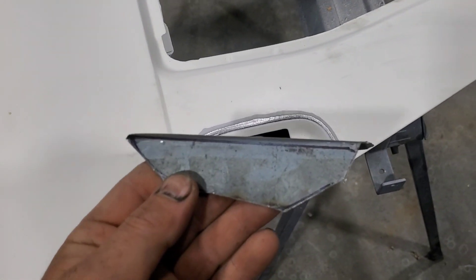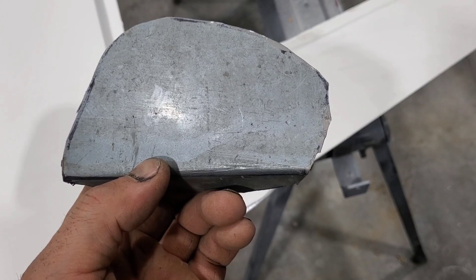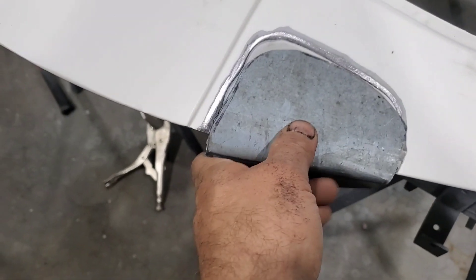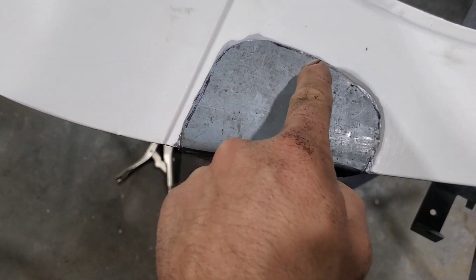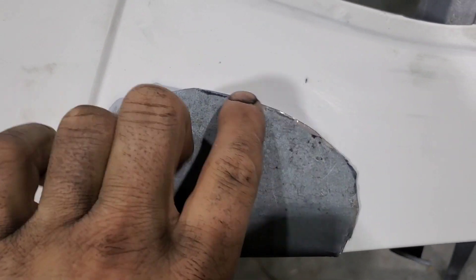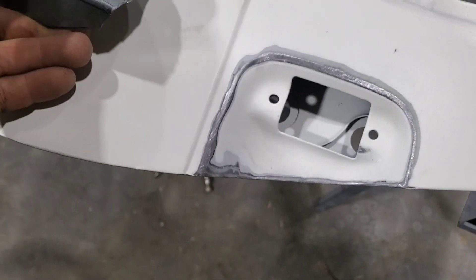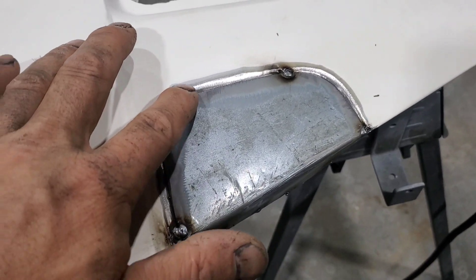I've got this piece at a 90 degree now, but it's not going to be good enough — it's supposed to be flat but it's got a bend in it, and in the light you can see some little dents. I'll work on that after I get it cut to fit. I'm going to have to cut this edge all the way around to fit, then cut the bottom edge to fit. Once that bottom edge fits it will overlap, and I'll most likely have to cut this edge again — but I don't want to cut off too much the first time.